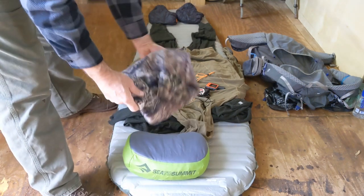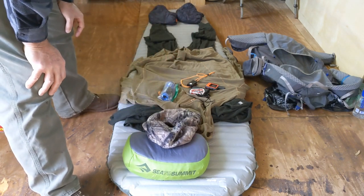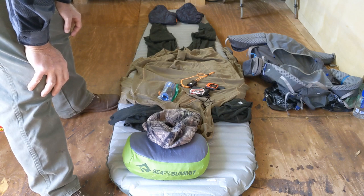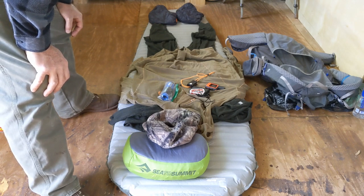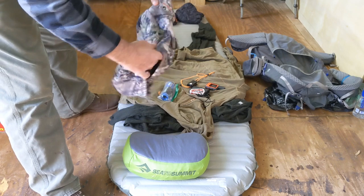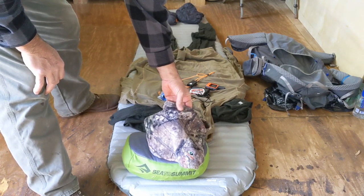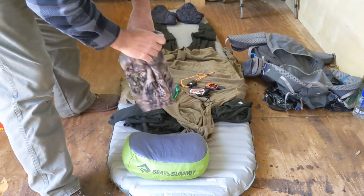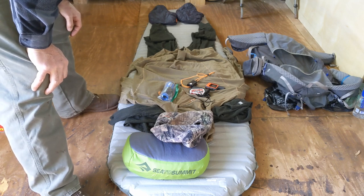And then here's my balaclava. This is really key, because you need something to pre-warm that air that you're breathing. If it's 0 degrees out, you can't just be injecting 0 degree air into your lungs, because it's going to cool your whole core off. I've been out quite a few times where I've actually had the snot inside my nose freeze. So when it gets colder out, you've got to pre-warm that air, and you need your mouth inside of this. It gets a little uncomfortable because your condensation is going to build up. That's why I recommend polyester or some type of flash drying material for your balaclava, because it's going to get wet. But you have to have it. It's also nice to add some supplemental warmth to your neck, your cheeks, your nose, all that stuff that's hanging out there, even though you've got your hood up on your sleeping bag.